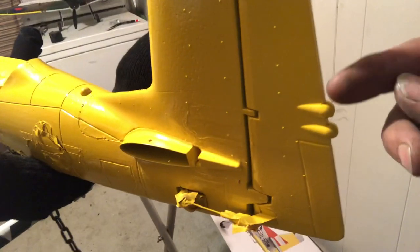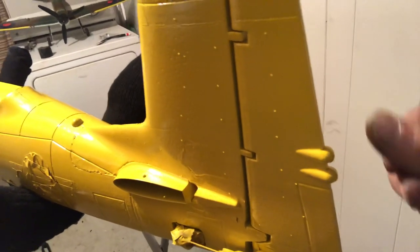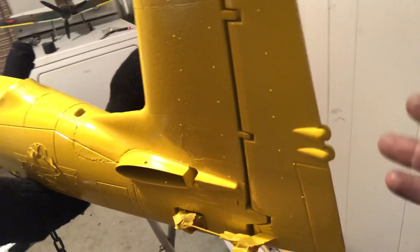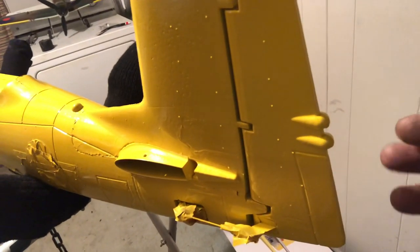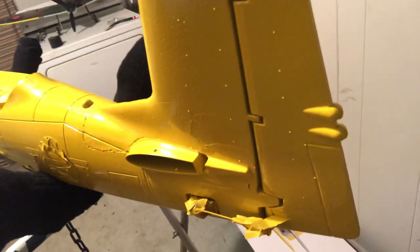I'm gonna take these two lights right here. You paint the edges of them silver. Paint the top one green, or the top one red, and the bottom one green, or whatever you wanna do. But paint it silver first and let it dry overnight. Don't go back right over after you paint it. Let it dry overnight. Take a Sharpie, whatever color you want, and put it on that silver, and it makes it look like it's lit up. I'm telling you. I had it on the back of my hobby. I don't know if you can see it or not. That kind of brightens that light up. Do put a silver base down first.